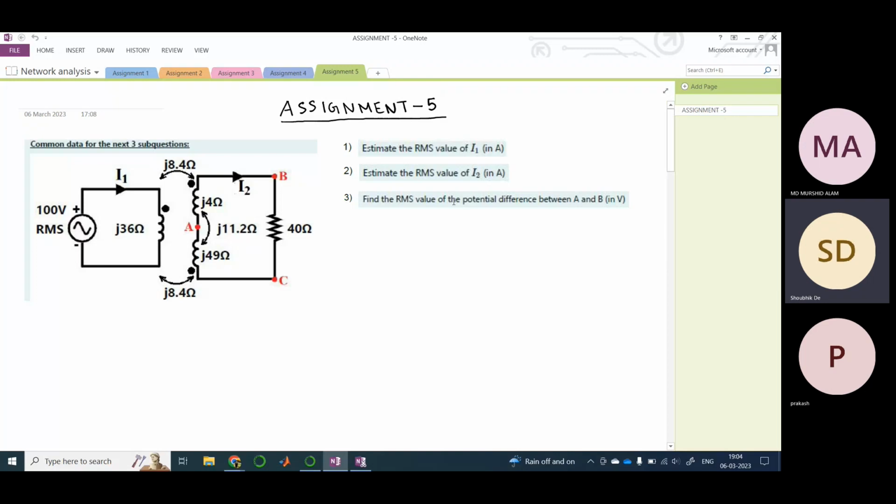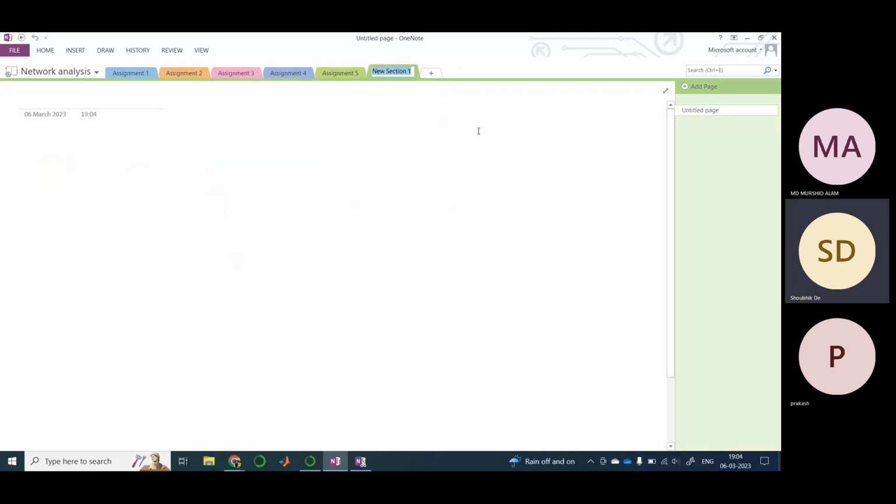So we'll be looking at these problems today. Now, before going to that, I'll just show the basics of what is dot convention and all. Some of the basic equations, the current, voltage, the KVL equations, and then we'll start going. So this is also a pretty simple concept to know. It's not that complex. If you listen attentively, you will be able to understand most of it.